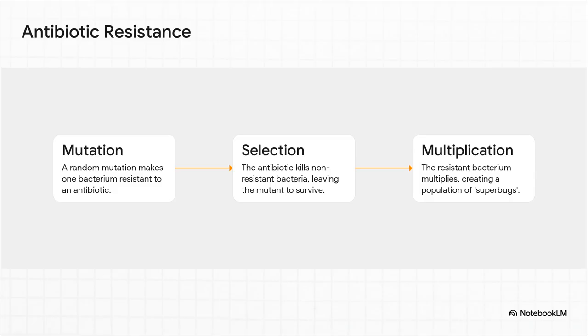Think about it. In a single bacterial infection, you've got millions, maybe billions of individual bacteria. By pure random chance, one of them might have a mutation that makes it resistant to an antibiotic. So what happens when you take that drug? You create this intense selection pressure. You wipe out all of its competitors. That one lone survivor is now in a field with zero competition, and it just multiplies like crazy. In a shockingly short amount of time, you have an entire population of resistant superbugs. It's the exact same process we saw with the grasshoppers. It's just happening in hours instead of hundreds of years.